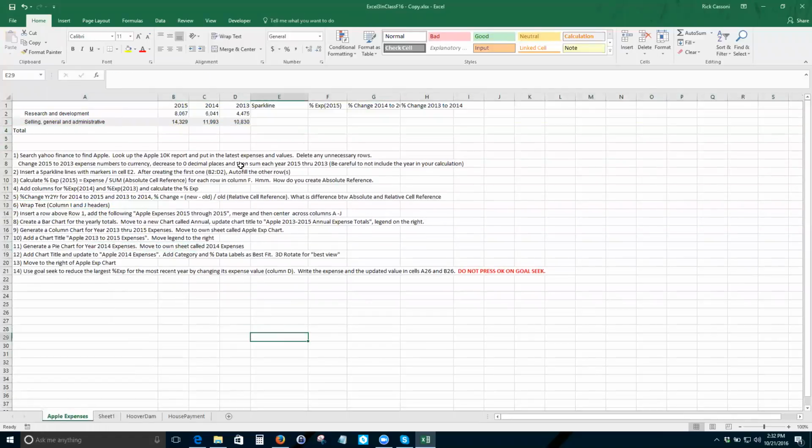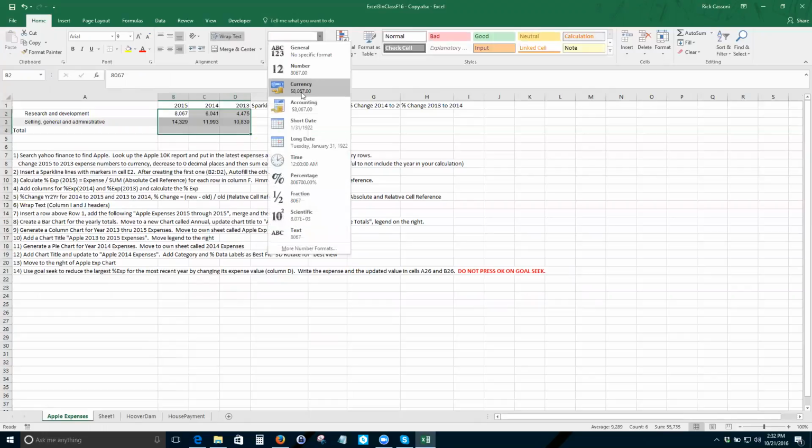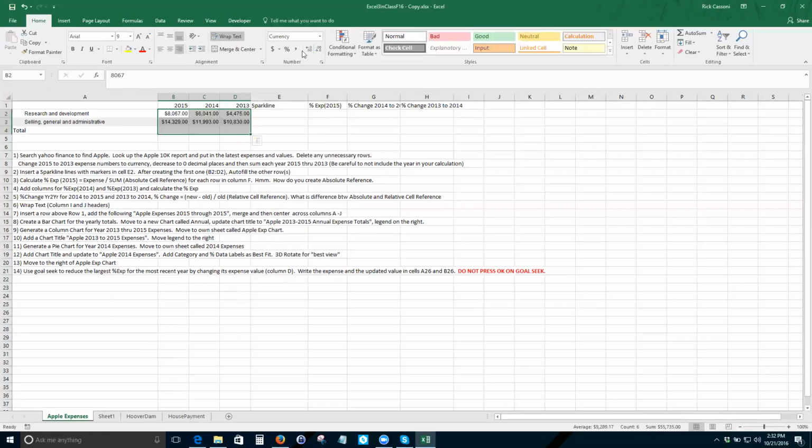Okay, so now we're left with our 2015, 2014, and 2013 data. So now I'm going to make all these into currency with 0 decimal places. So grab currency here, and then 0, because these numbers actually represent millions.